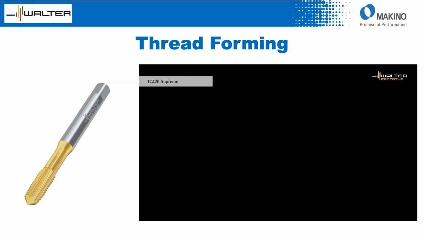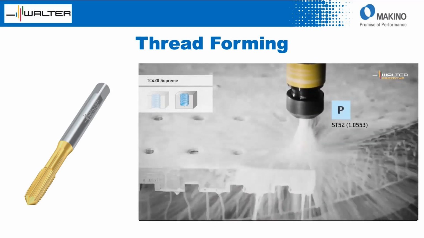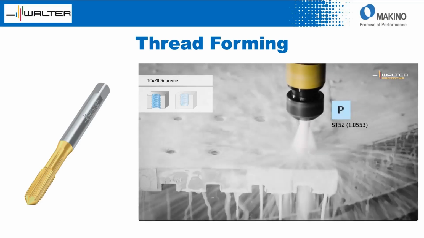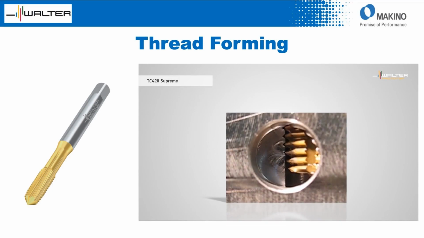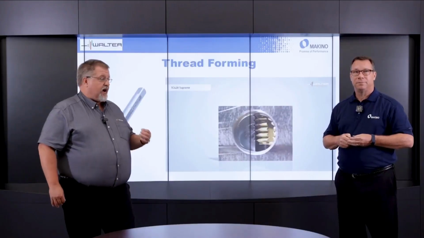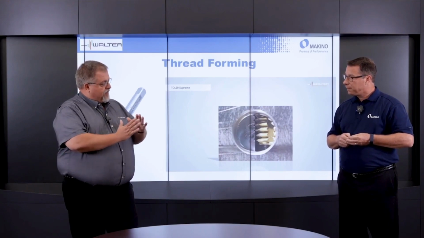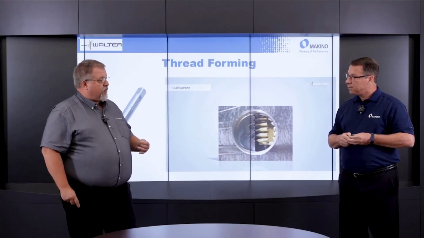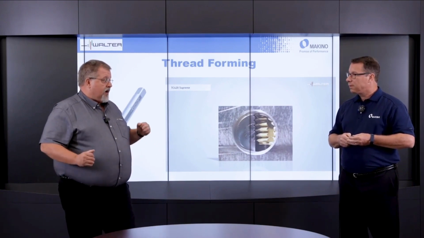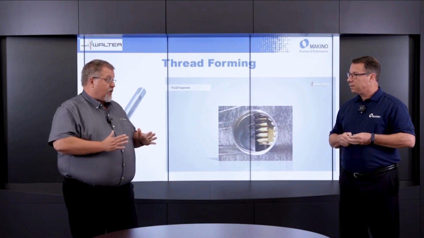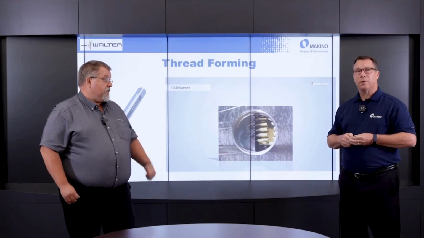Let's move forward to the next process, thread forming. Bit of a video here showing that process. Yeah, with the coolant on, it's a little hard to see, but when we are thread forming, one of the most important things is keeping it lubricated. Because we are taking material and pushing it around and pushing it into the form of a thread. So we're actually cold forming this material. There's no cutting going on. There's no chips generated, but we're moving material around quite a bit. And if we don't have the proper lubricity, we can seize this up pretty quick.